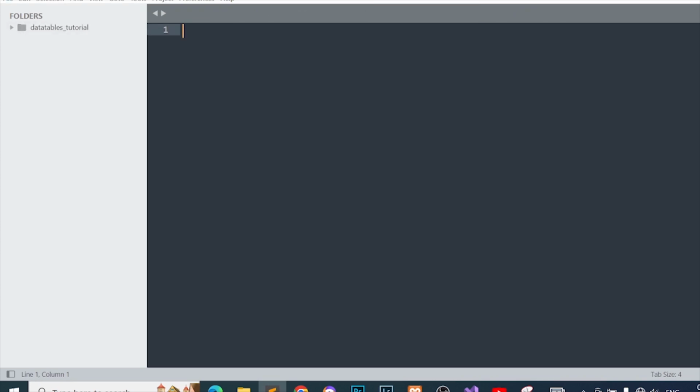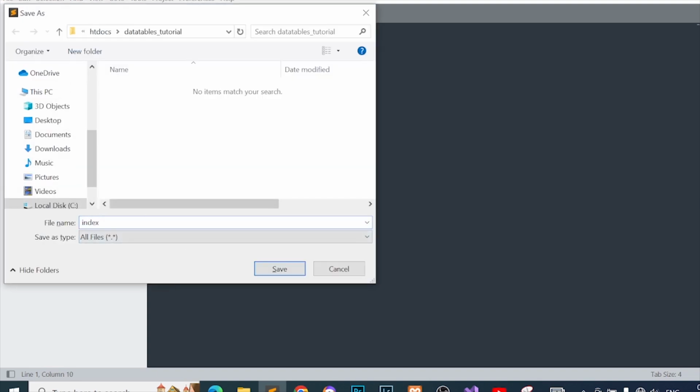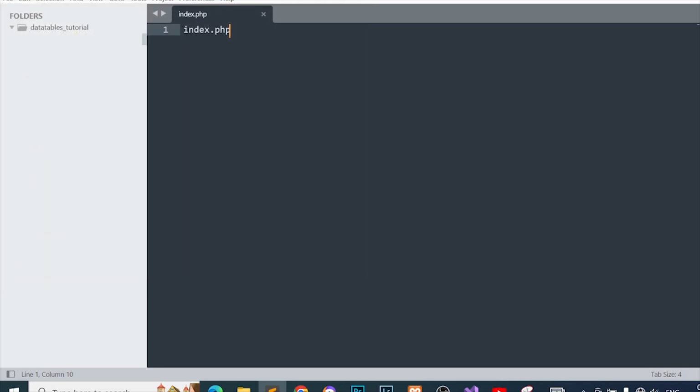We have no file in here. You can use any text editor, Visual Studio, or any other of your favorite, and you can achieve this. So just come here and create a new file, and I'll call it index.php. You know I love PHP, so I'll save this as index.php in that project folder. You can see that here I have my project folder ready, so I'm selecting that already because I want to save my PHP file there.